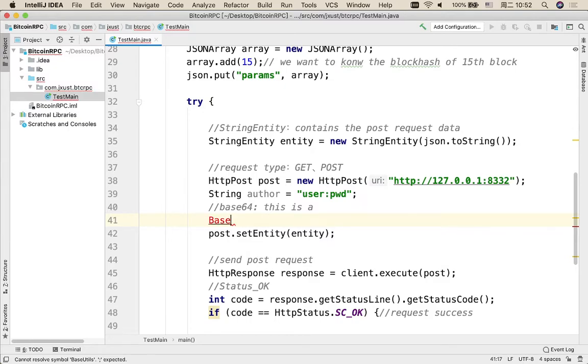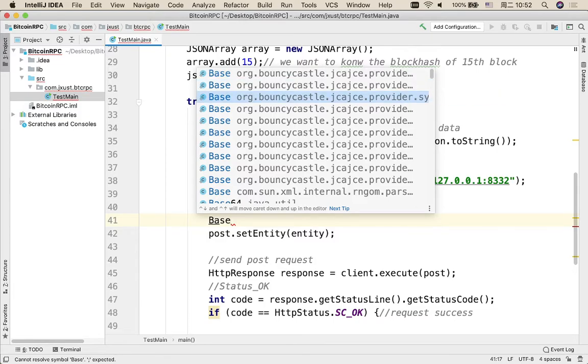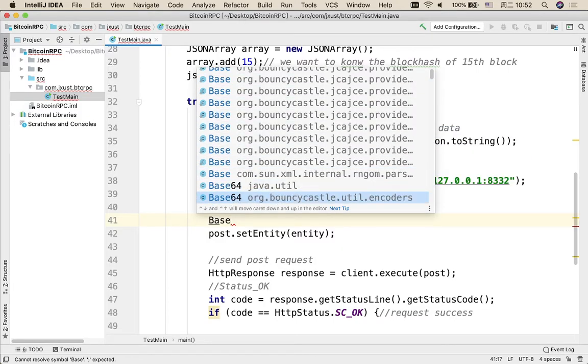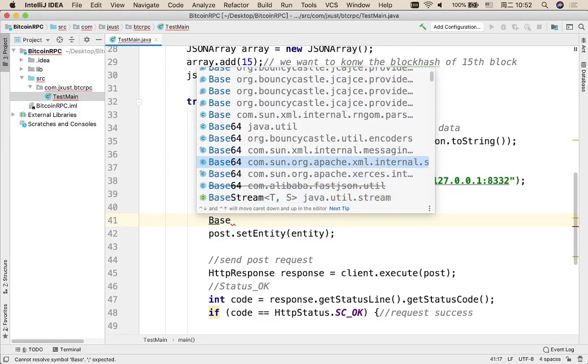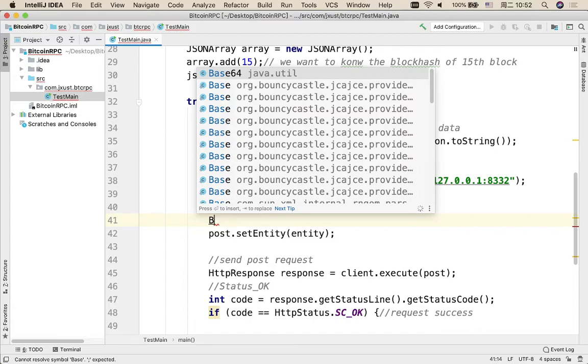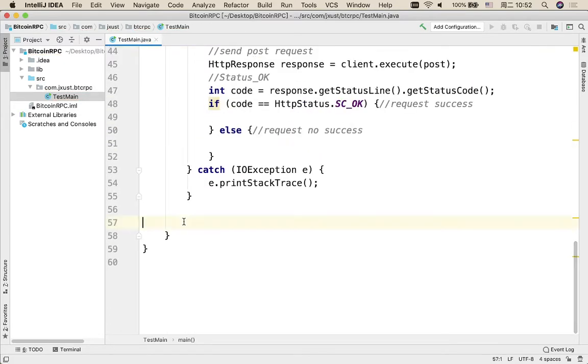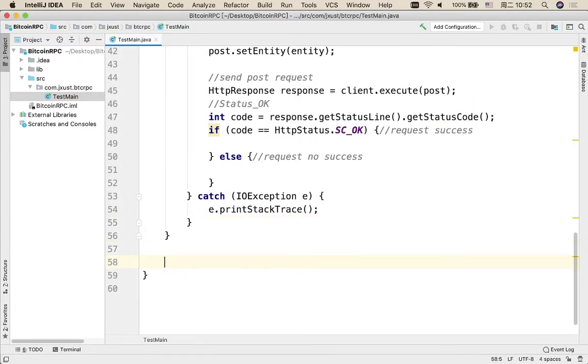Base 64. Okay. So base 64. So we can do like this.